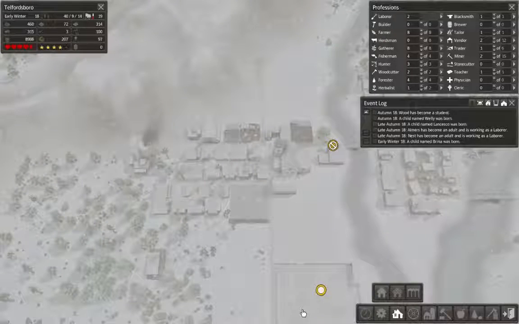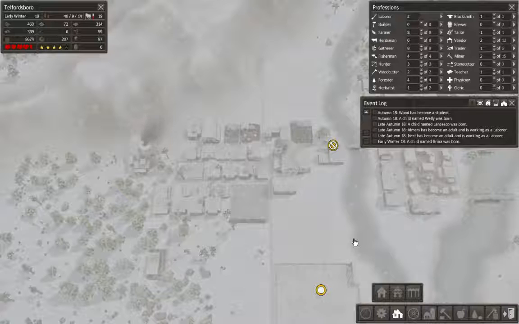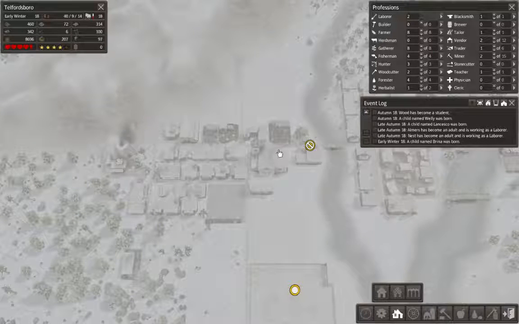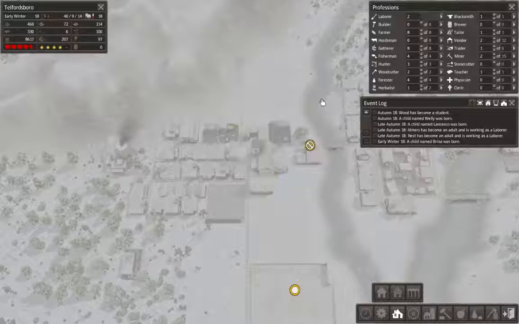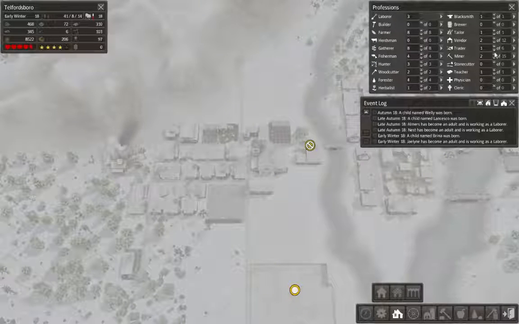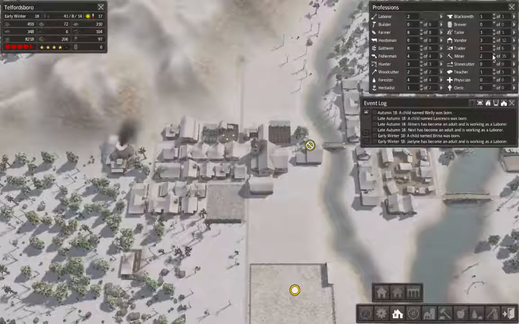So from now on, everybody that comes up will either be going into the mine or maybe a couple of vendors. I don't know yet. The storage barns are looking okay. The market's looking okay. Let's make one more vendor. And then the next one that grows up becomes a miner unless he gets taken elsewhere right away, which does happen quite frequently.